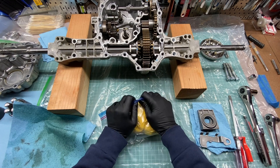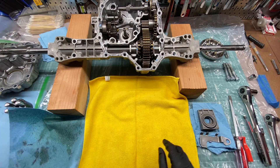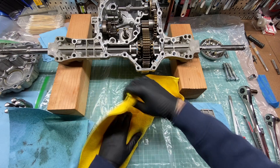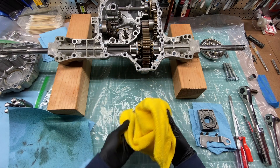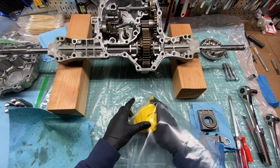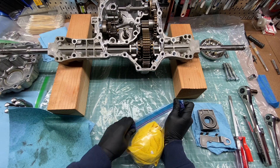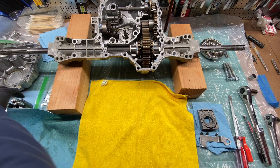Their recommendation is to use their brand of oil, and they've historically communicated that it was based on either 5W50 or 10W30. There are many posts online about people using different brands of off-the-shelf oil with good results. This may be fine, but just know that this isn't TuffTorque's recommendation. At the end of the day, do what you feel is best regarding the type of oil that you use.